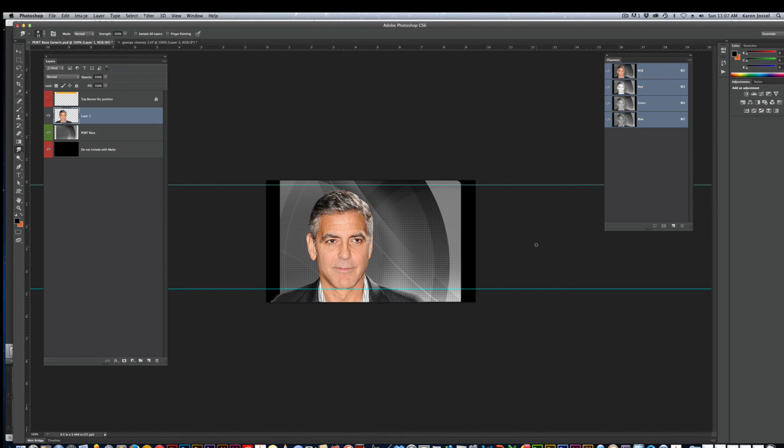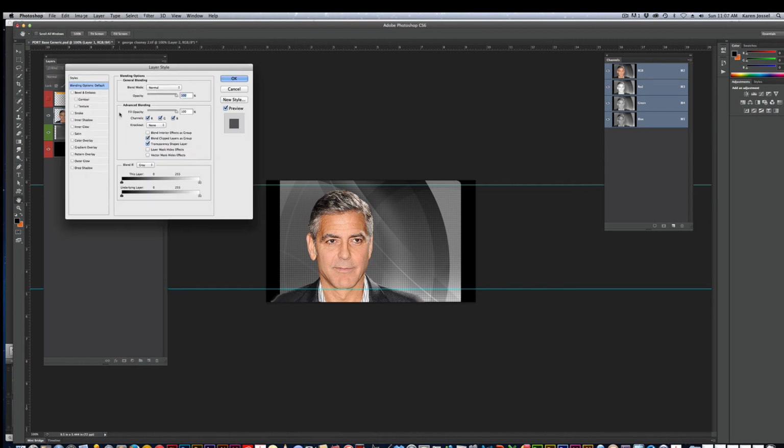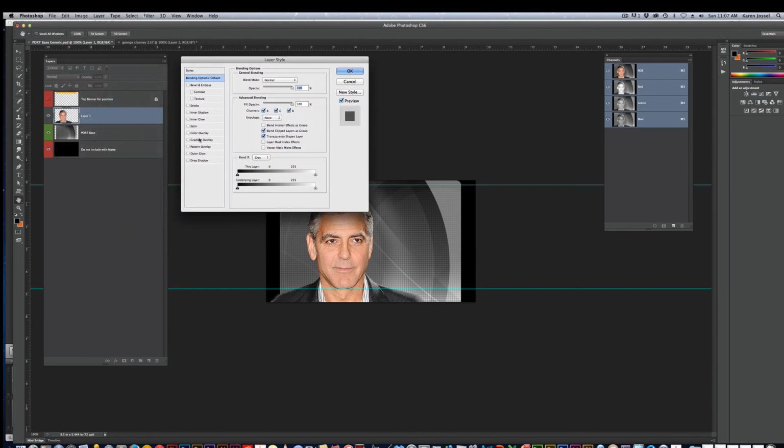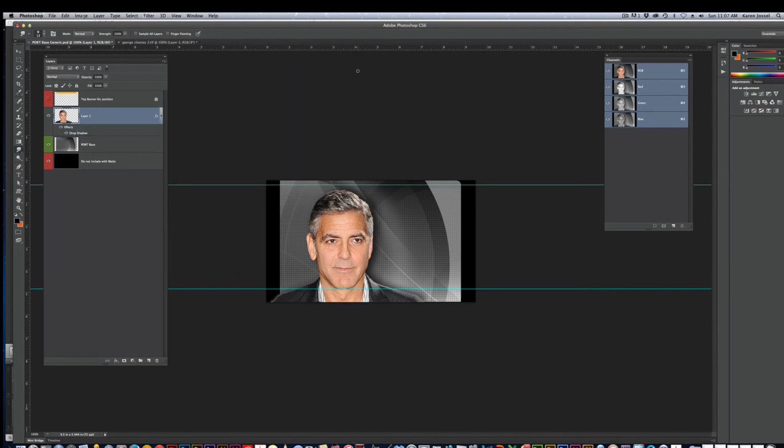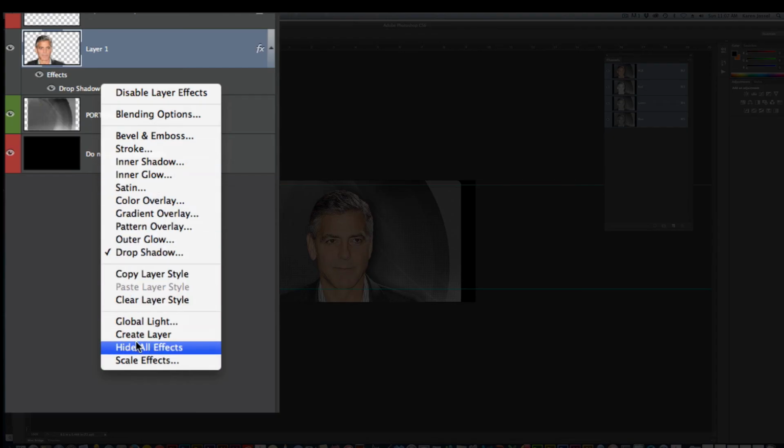So there's George. I'm double clicking and I'm going to give him a drop shadow. I want the drop shadow to go in this direction. I'm going to soften it. And I'm going to click OK. I'm going to separate the drop shadow from the image, create layer.